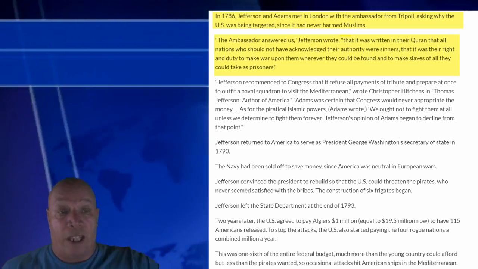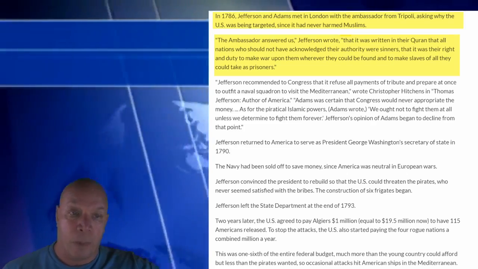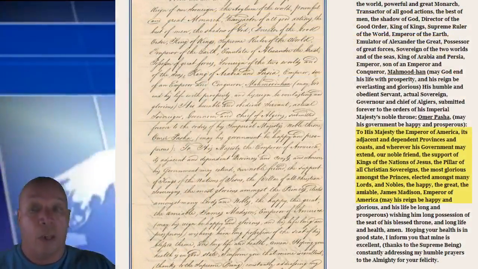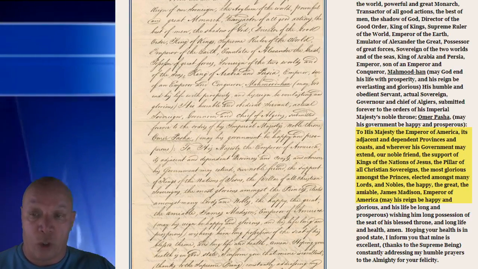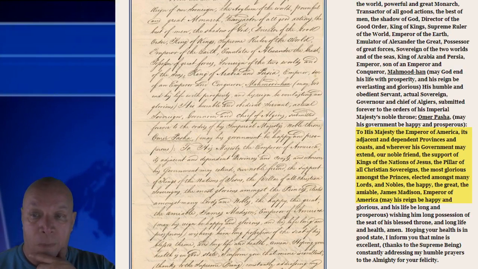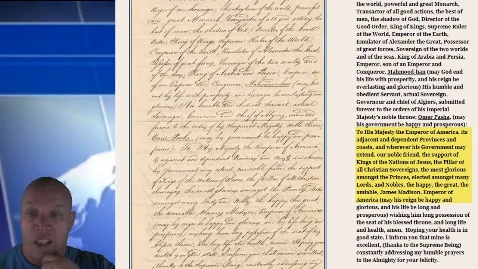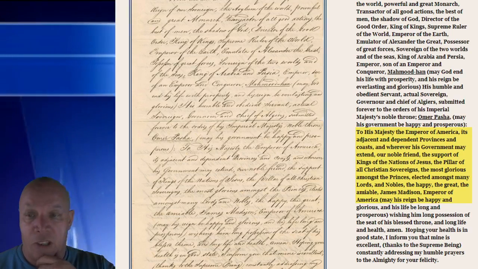But quickly they came into working out, as we can see from documents within the Federal Archives, of which I've shown in other videos here, a peace treaty, because the Muslims realized they don't want to get destroyed. They decided to work it out and be humble about it, and they didn't demand their jizya tax on us or extort us anymore, and they agreed to stop attacking our ships and enslaving our people.